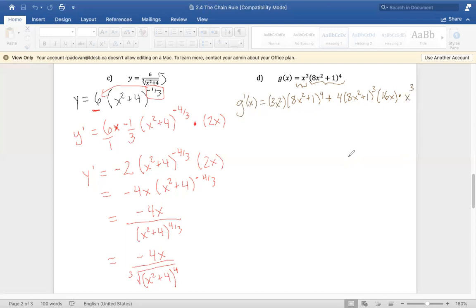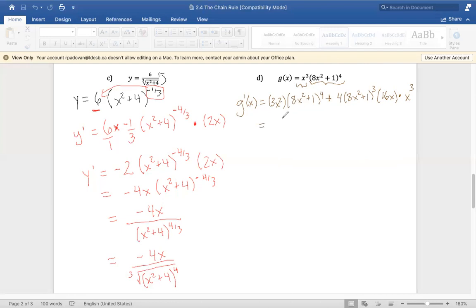So again, just to go over, what we've done was we've taken the derivative of the first, copied down the entire second term. Then we add to that the derivative of the second term, which is in two parts, right? We have to take the derivative of the outside, leaving the inside alone, and then take the derivative of the inside. But then don't forget to multiply by the first part. That's just the original that we're not getting the derivative of, right? If you need to write that down. And now it's just a matter of basically cleaning it up if I can.